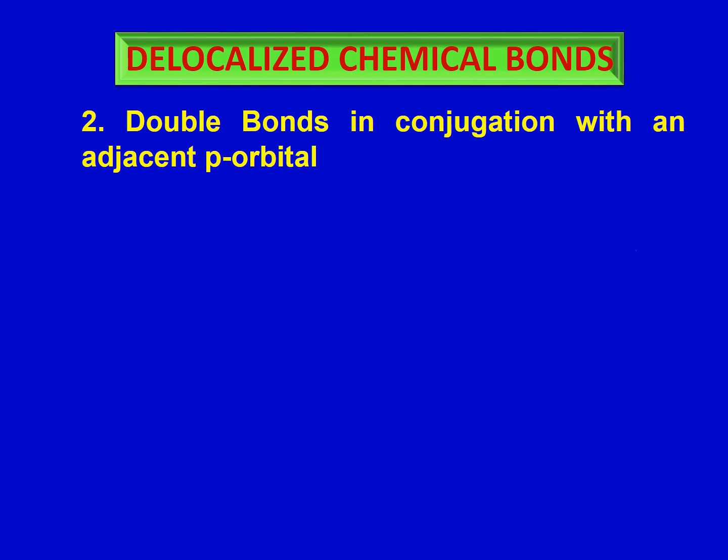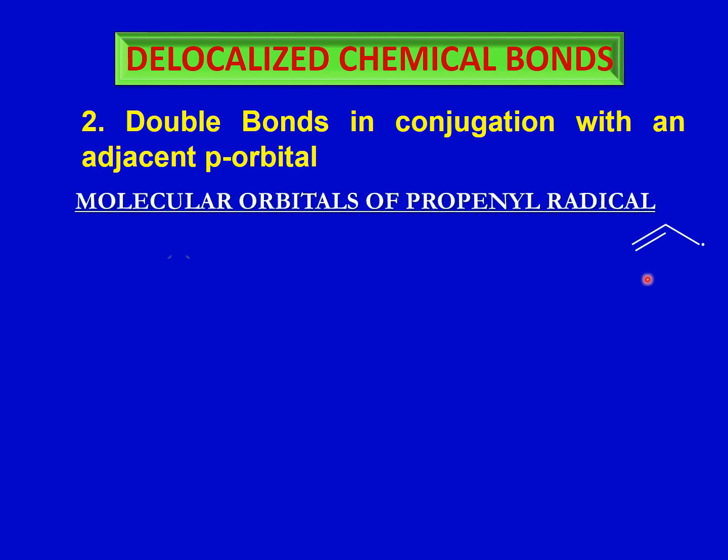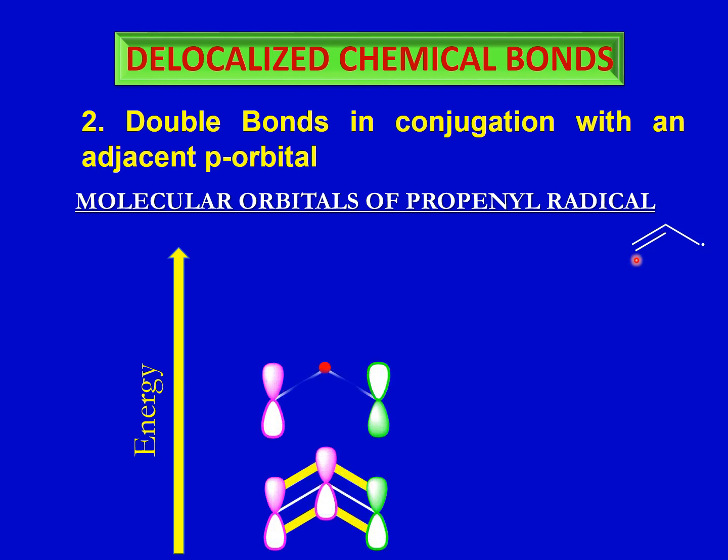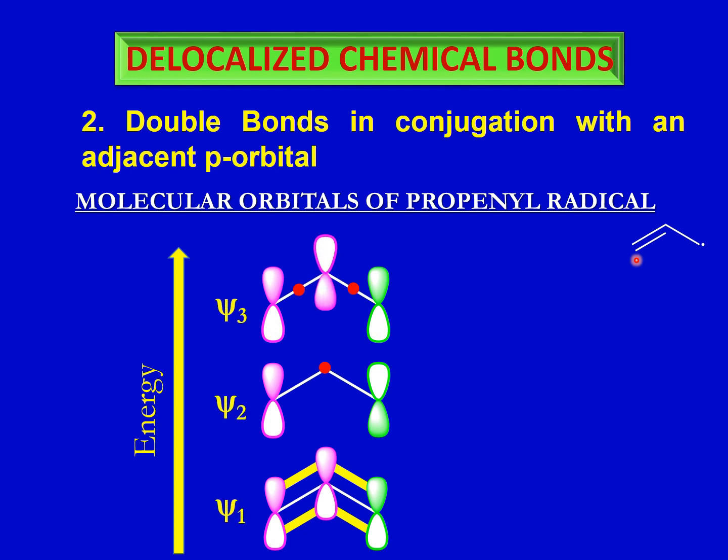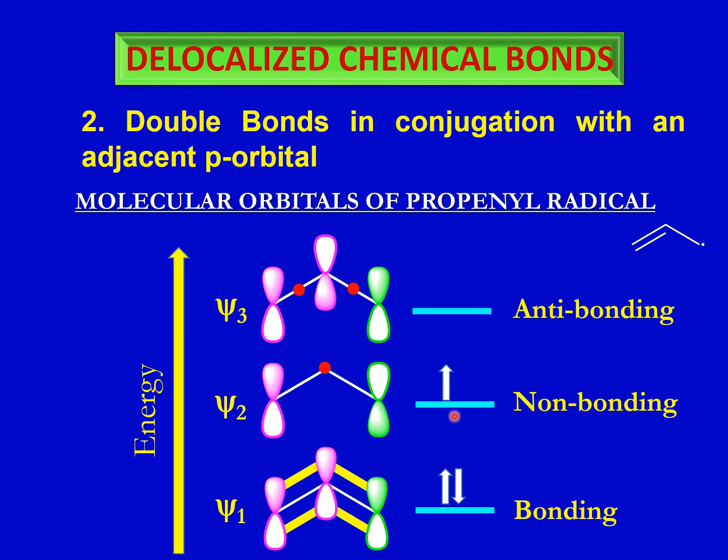For a propenyl radical, again we have 3 orbitals involved in delocalization, 2 of the double bond and 1 p orbital on the adjacent carbon atom. So again we will have 3 molecular orbitals, psi1, psi2 and psi3, and to fill them now we have 3 electrons, 2 of the double bond and 1 unpaired electron on the adjacent p orbital. So we fill the first 2 here and the remaining 1 electron is filled in the non-bonding orbital. So the orbitals look exactly similar to as in the first 2 cases, but the number of electrons is different in all the 3 cases.